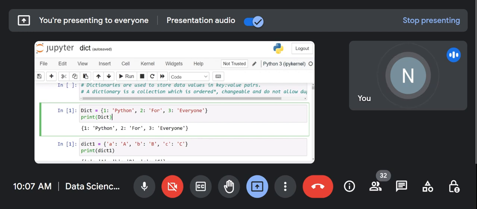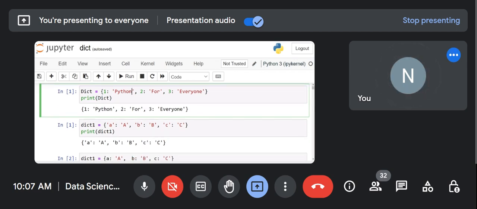Sets are also represented in curly braces. Dictionaries are also represented inside curly braces. We have the elements separated by commas in curly braces, and dictionary also follows the same thing. However, this is the format for dictionaries. Here is a key, then colon, then value. This format we need to follow for declaring dictionaries.